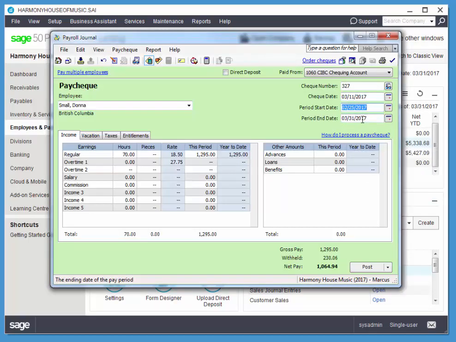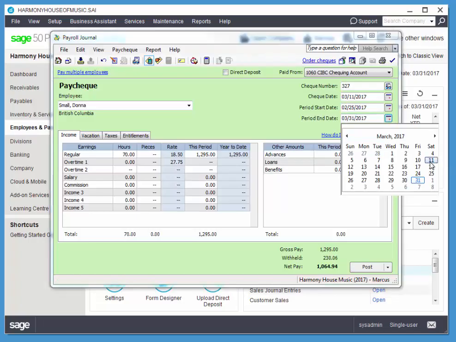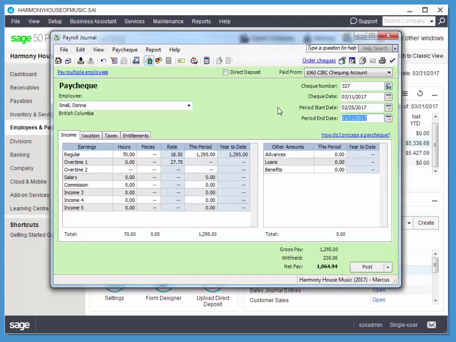And period end date, I imagine, is on the 11th. This period start date is a new field as of, I believe, the 2018 version. I don't think you'll see it in the 2017 version or the 2016 version, etc. So that's a regular hourly paycheck.